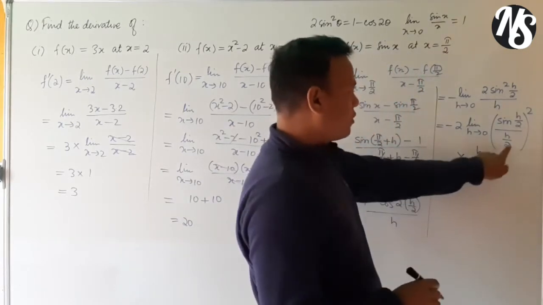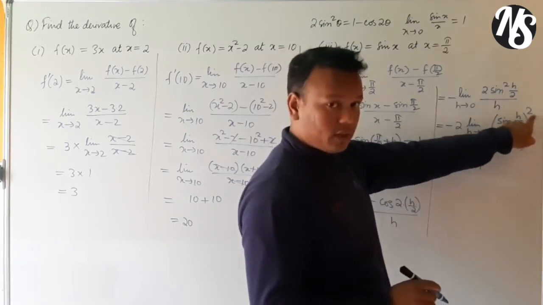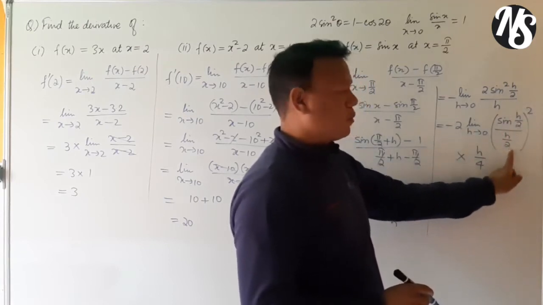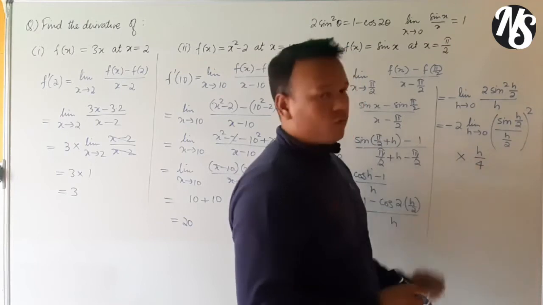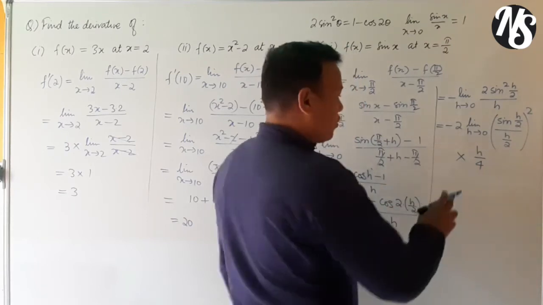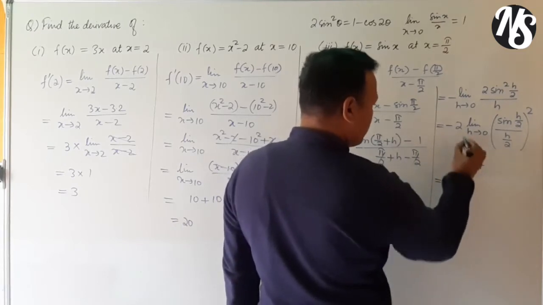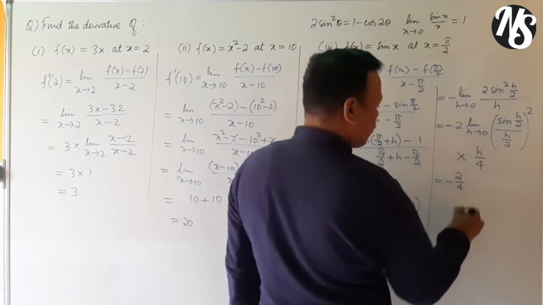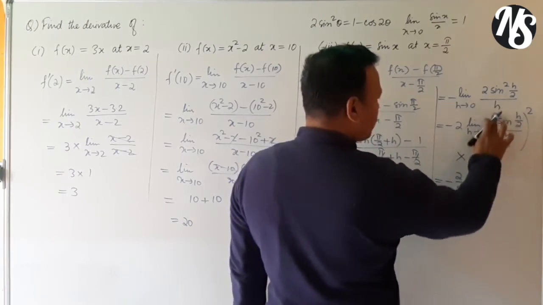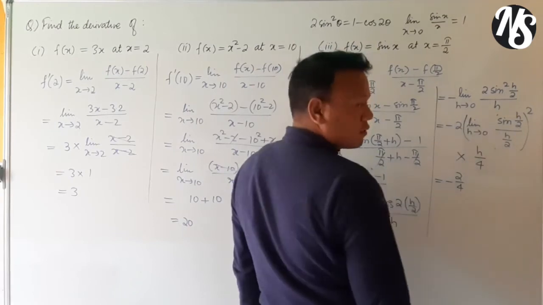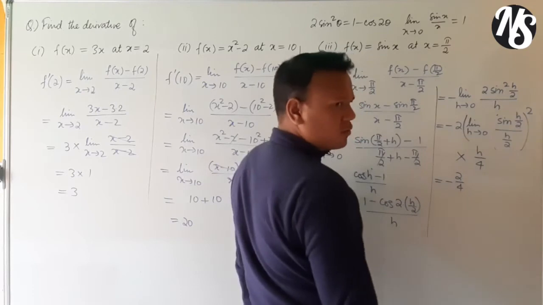okay. Now why 4? Because we have written 2 square also, right? So 2 square is also written, so we have to take care of that also. So 2 square can be balanced if I keep 4 here. You can check by yourself. So this 2, this 4 comes outside, so it becomes minus 2 by 4. Now how much is this? Actually, this limit can also be included here. So this is limit h tends to 0, so this by this becomes 1, isn't it?